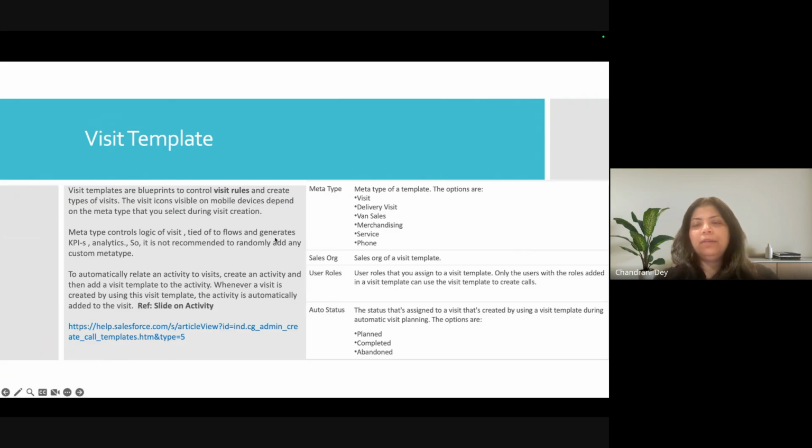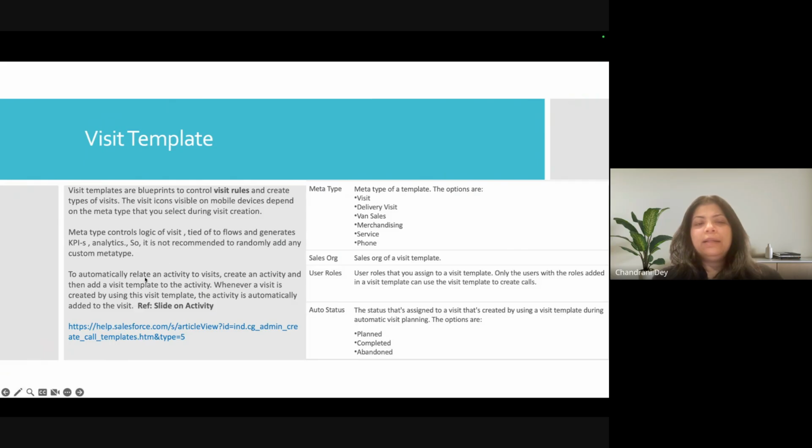Then there might be a need to create a template for delivery visit. And there might be phone visits as well. Yes, sometimes the field reps are not able to go, so phone visits are a kind of backup visit where they call the store and run through the questionnaires or do a video call. This is also a common backup visit type.